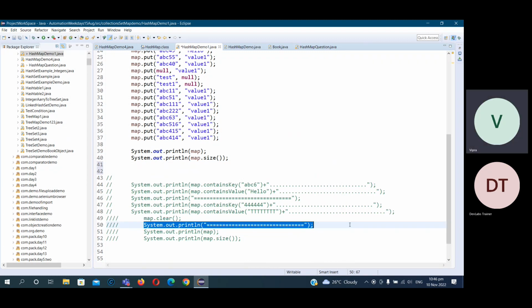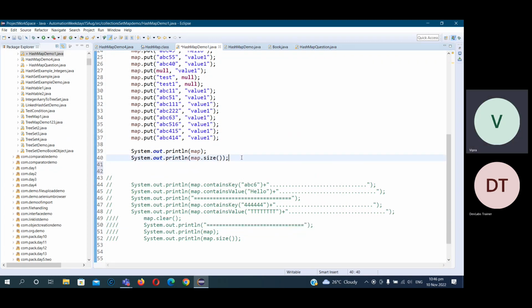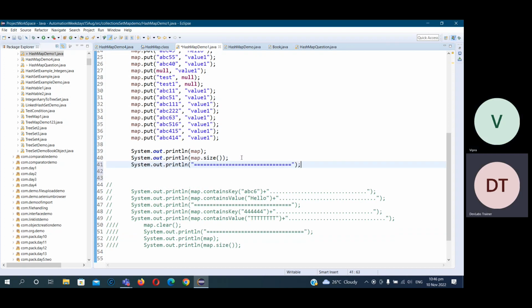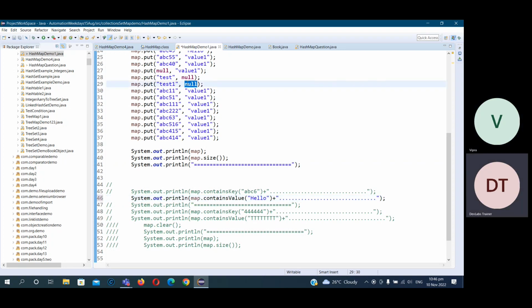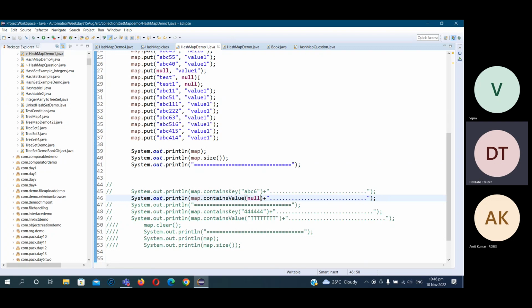If value is null, so how we will test? You have to pass it directly, without any inverted commas, because it is a value, right? It's not in double quotes.